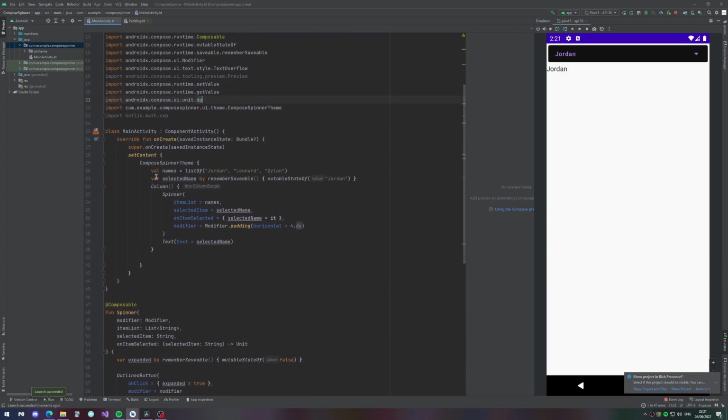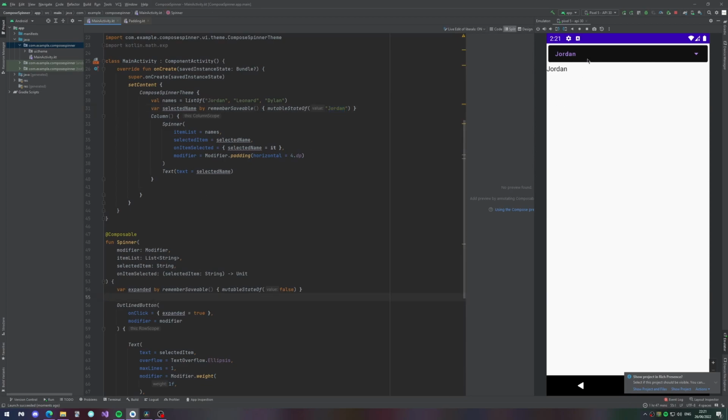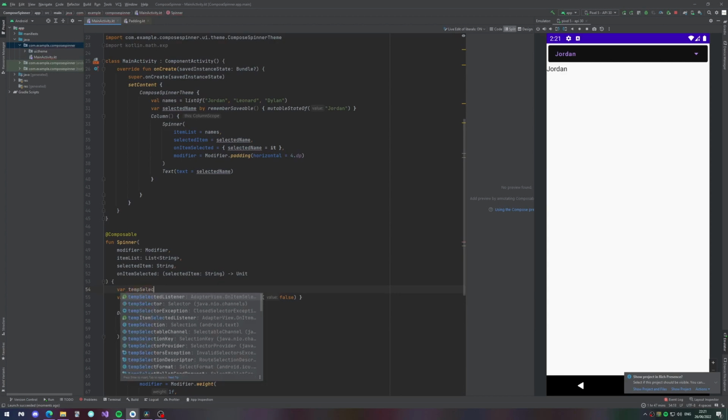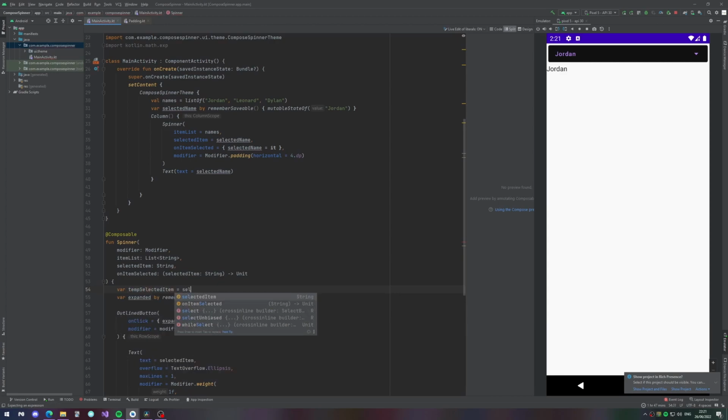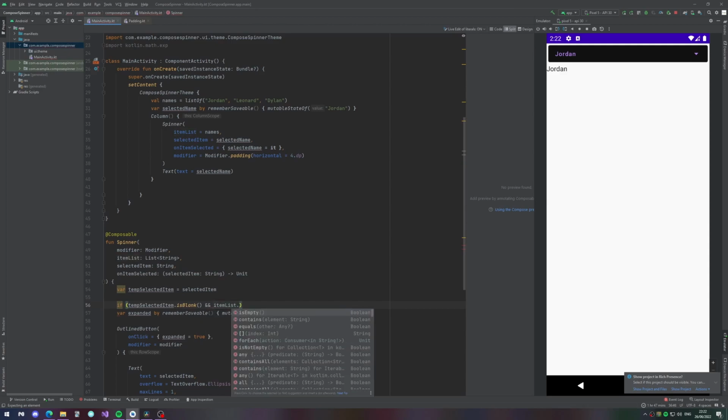The next thing is that currently our selected name, we need to actually fill this in. Now there will be some wonky behavior. But by default, the XML one just kind of selects the first name for you whenever you put in some data. So let's implement that functionality. So we have a temporary selected item and we make it to be the selected item. And we check if our temporary selected item is blank and that there are some items in the list.